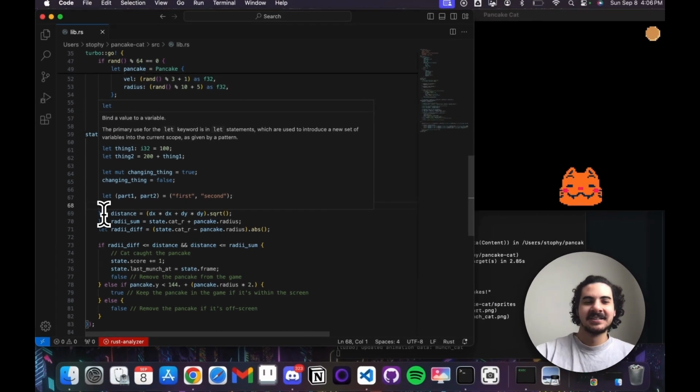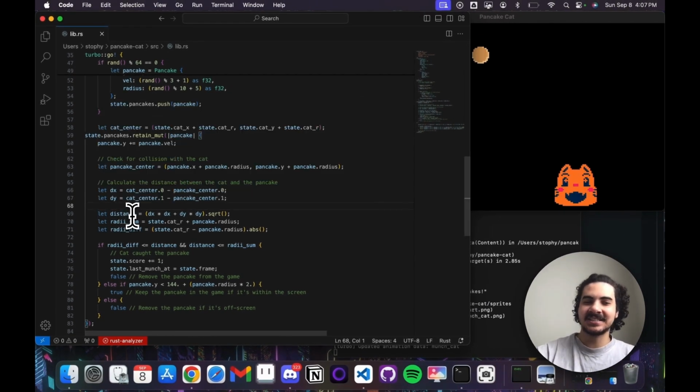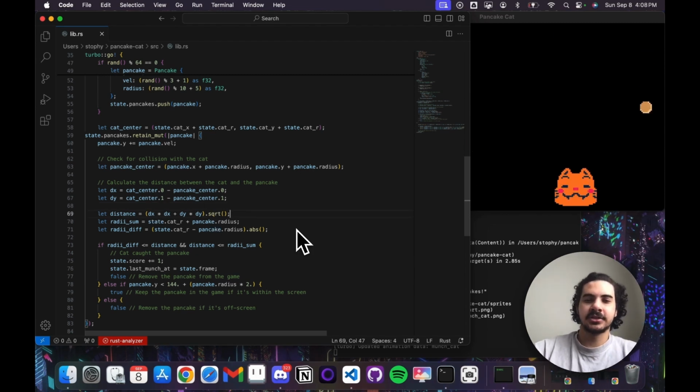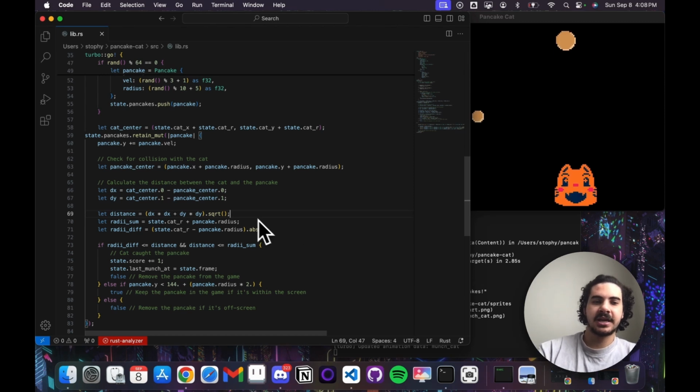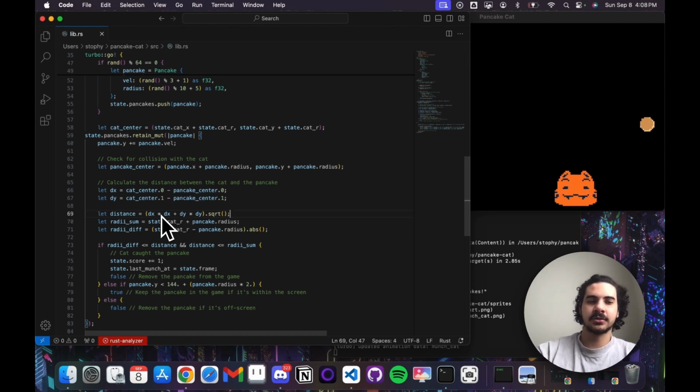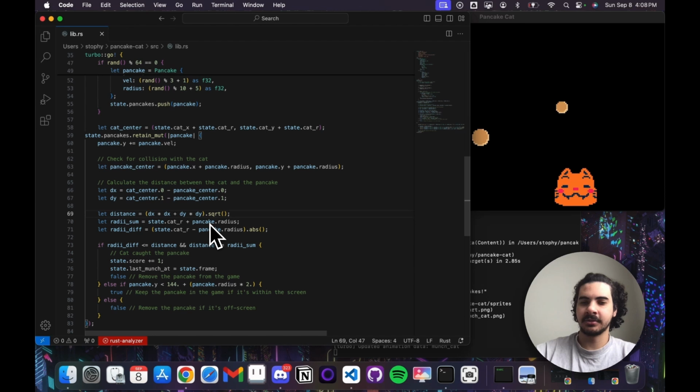So we're going to let the distance equal distance x times distance x plus distance y times distance y. And then we're going to do the square root of that. Now, this looks kind of familiar. This is the Pythagorean theorem. So I totally didn't just go and Google what the Pythagorean theorem was. Instead, I totally plugged in my laptop because it was going to die.